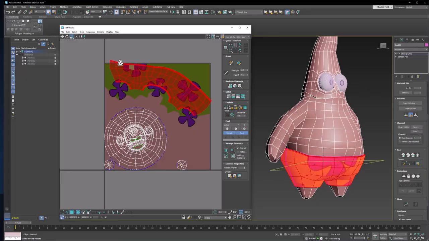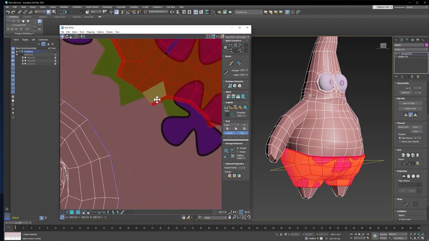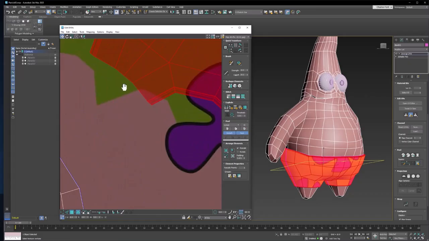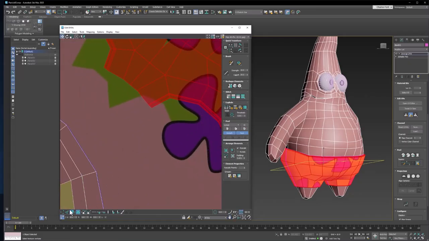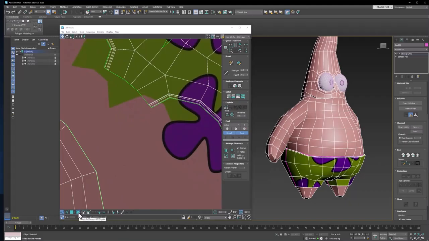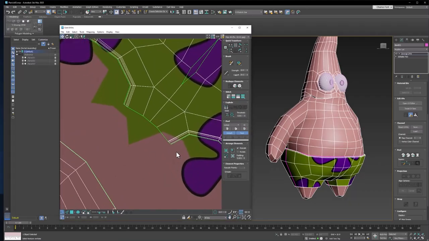You don't want to go outside the area here, so if you do, just move it down. And if you have to, you may have to grab part of the mesh and move it in. If you do, switch to vertex mode, undo element mode, and just grab that whole piece and move it in like so.